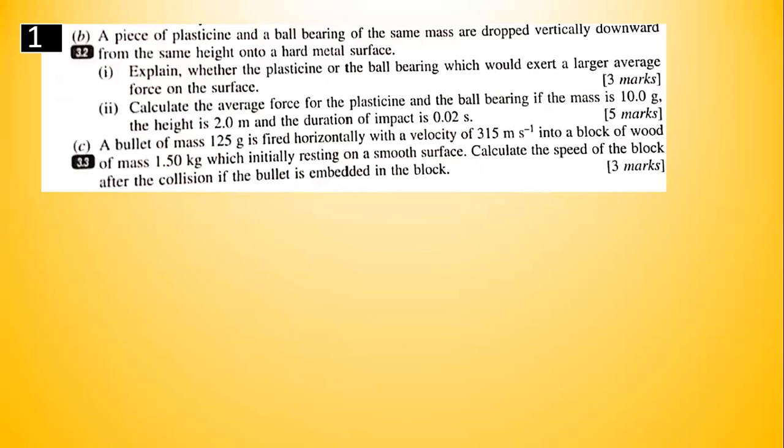A piece of plasticine. They already give mass, they already give height, they already give the time. So they want the force. You are told a plasticine and a ball bearing of the same mass drop vertically downwards. Calculate the average force for the plasticine and the ball bearing if the mass is 10.0 gram and the height is 2.0 meter and the duration of impact is 0.02 second.